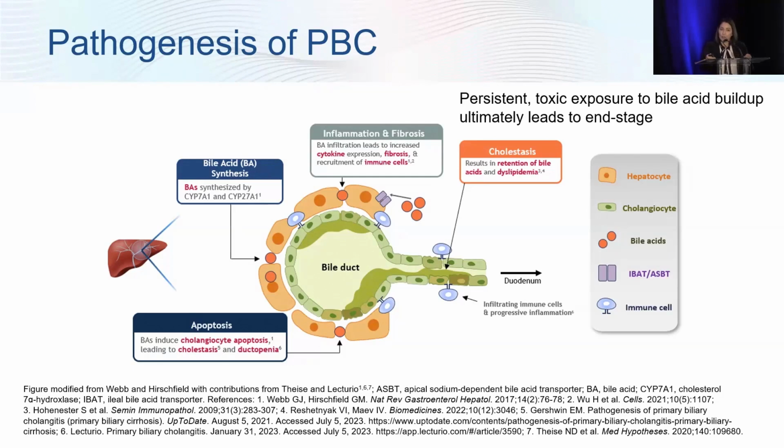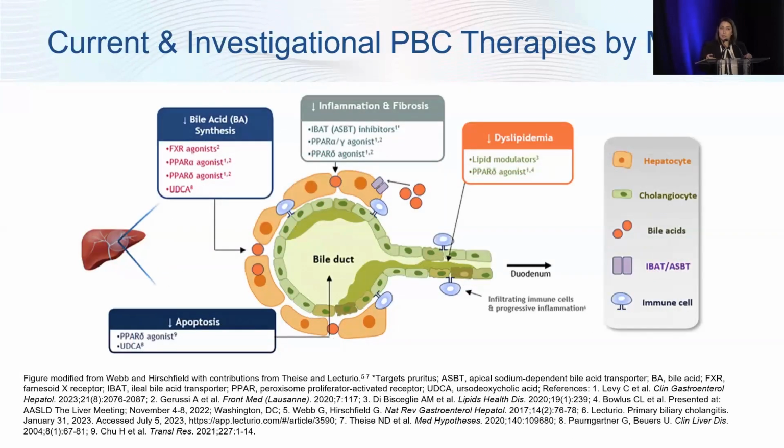Lucy has already got us to the point of diagnosing our patient with PBC. As I'm going to talk about the treatment, I just wanted to throw a quick slide up there to remind you of the pathogenesis of this disease. Ultimately, what we're talking about is a persistent toxic exposure to bile acid buildup that ultimately ends up leading to cirrhosis, liver damage, and can progress to decompensated end-stage liver disease. There are a couple of different targets that the therapies for PBC can go after in the mechanism of action. Mainly we want to decrease bile acid synthesis. We want to reduce inflammation in the biliary ducts and reverse or prevent fibrosis.